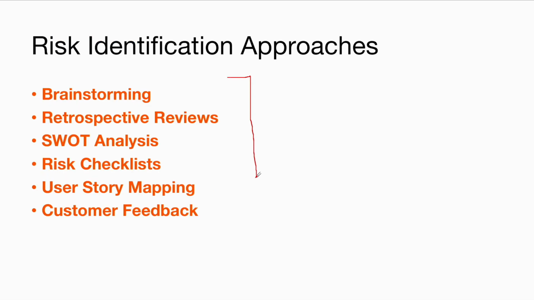These are some of the risk identification approaches in an agile project. You do not need to memorize everything as it is, but you need to understand the approach for identifying the risk in an agile project. Risk can vary from project to project. Based on the nature of the project, you can add on more risk identification approaches as well. Maybe some of these approaches may not be suitable for a particular kind of project. Overall, you need to understand the concept of risk identification. That is the purpose of this lecture.